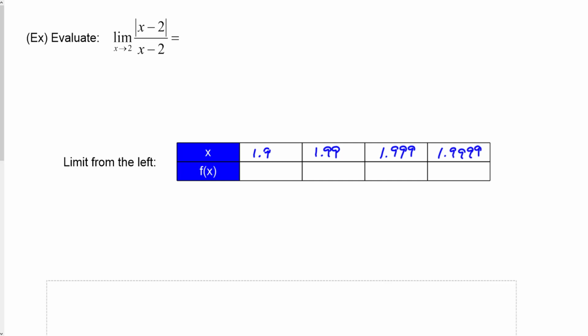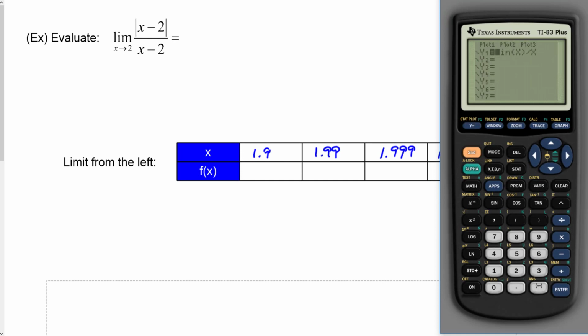Now, in your calculator, you can look around at the buttons, but you're not going to find any kind of absolute value bars. In order to do absolute value on the calculator, there's a function that's built in which will do that for you. So you have to hit the math key, go over to the num submenu, and the first item appears as ABS. So that stands for absolute value. So these work just like those vertical bars. Whatever you put inside the parentheses of this function, you take the absolute value of it.